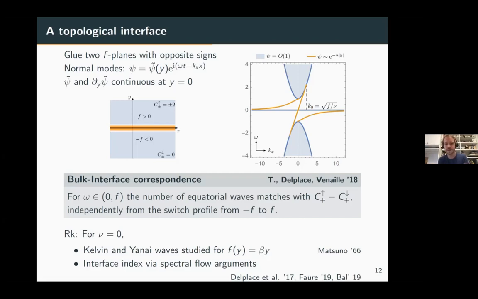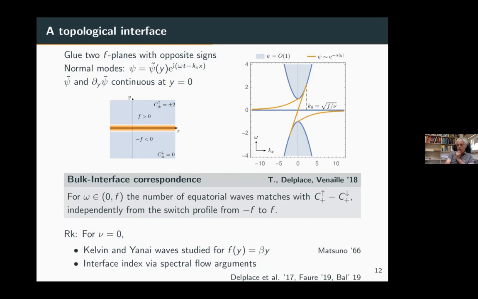Also this wave was known for a very long time, and I think the simplest model to reproduce this wave was proposed by Matsuno in '66 when he realized that the shallow water model, which is linear, so basically you only need the rotation of the Earth and the change in Coriolis force to make this Kelvin wave appear. Okay, but I don't know about the full history of this wave.